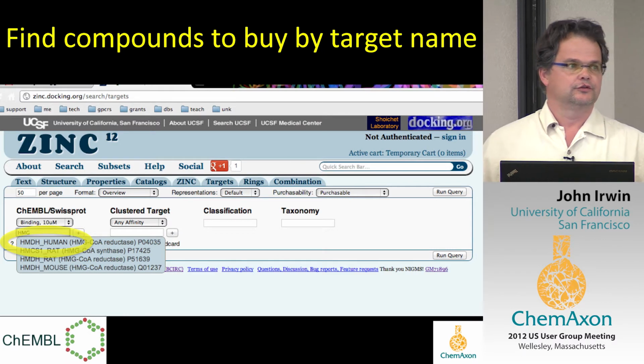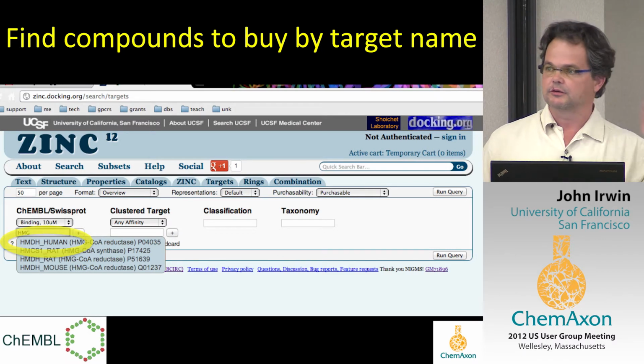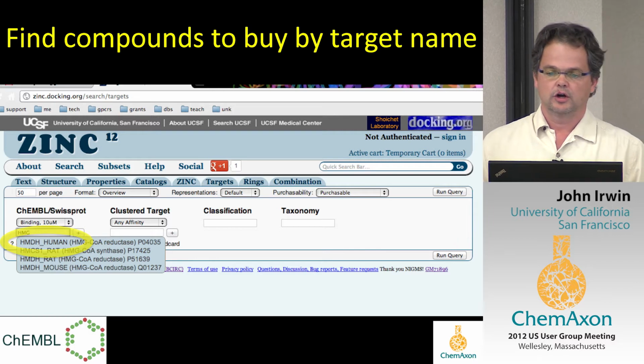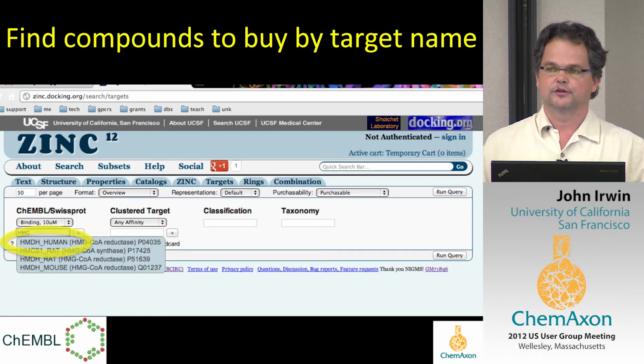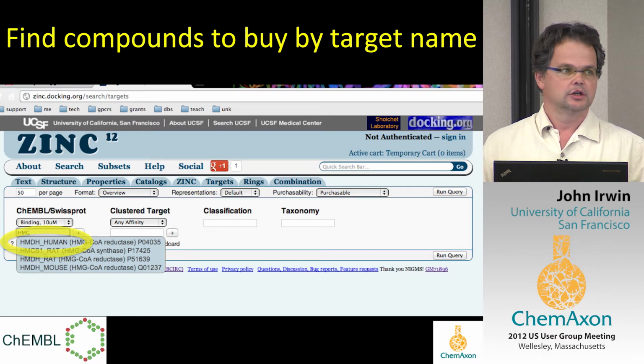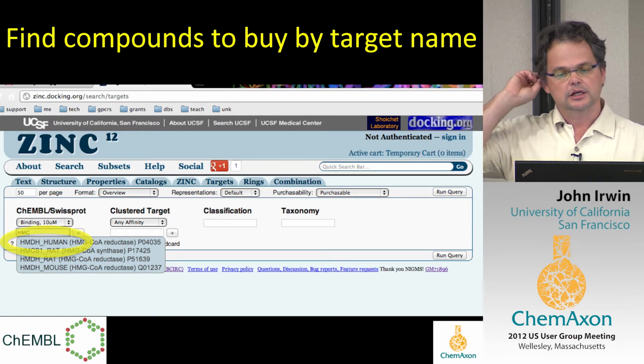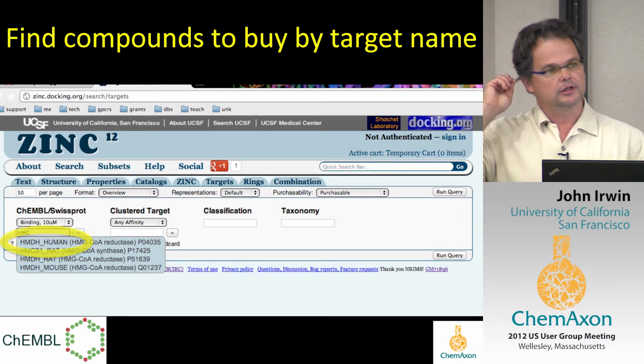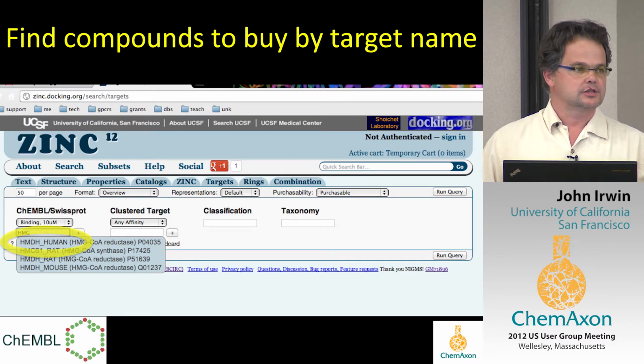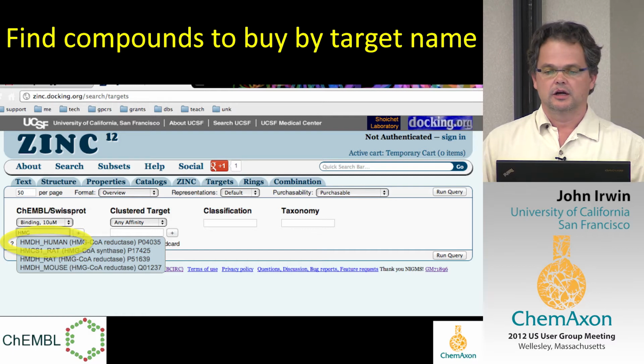So if you've heard me talk about ZINC, then recently you might know that we've improved ZINC. ZINC is a database of commercially available compounds for virtual screening. And what we've done is we've incorporated ChEMBL into ZINC. ChEMBL is the medicinal chemistry database hosted at EBI, EMBL.